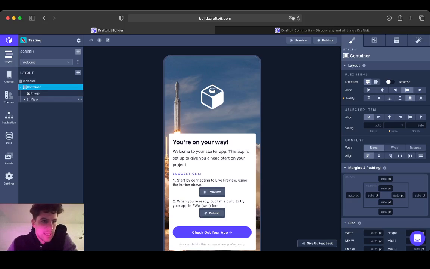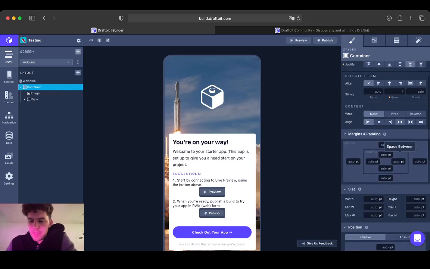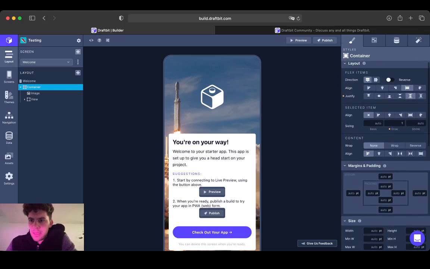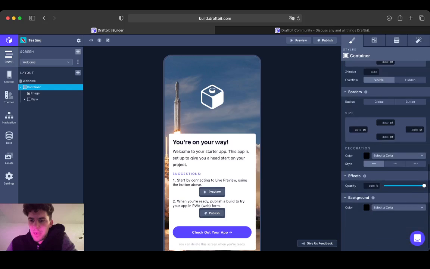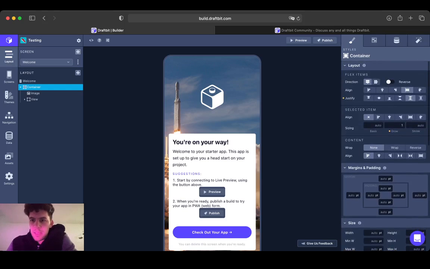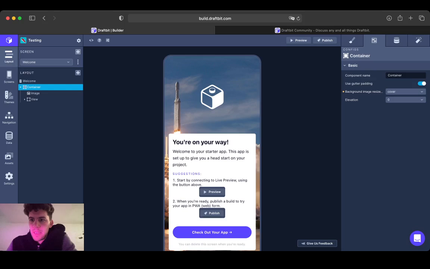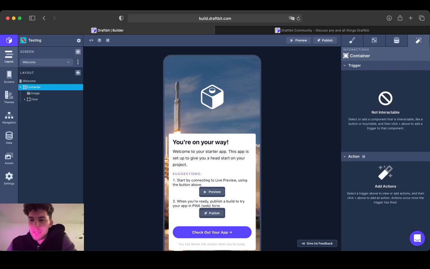To me, it looks like all this stuff is in a container, and this container is easily going to space out these elements. These are your element options to the right. This is your designer. Over here is container options, and then we have our database, and then interactions, which is cool.